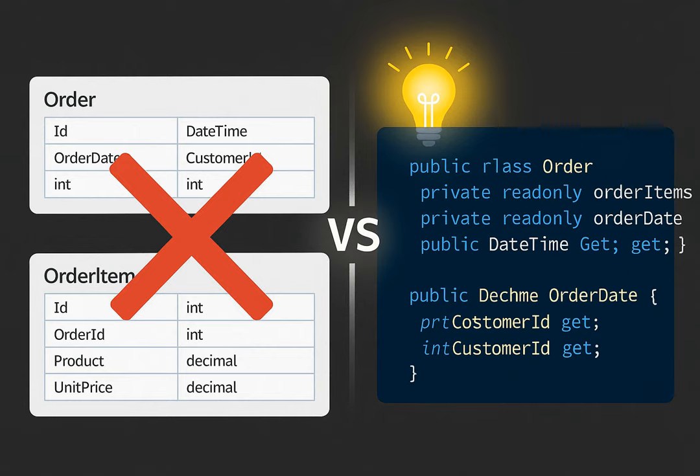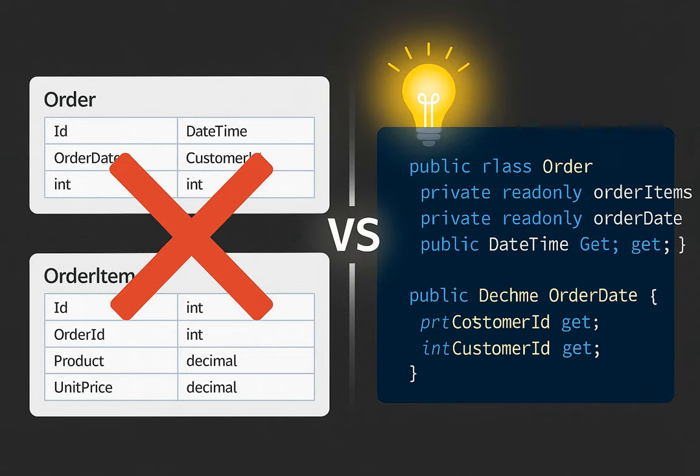A bug comes in about shipping calculations. You naturally check the customer class only to discover it has no behavior at all. You then chase references through billing helpers, shipping calculation services, and controller code. Fixes require interpreting an invisible web of dependencies. Over time, slight differences creep in. Two developers might implement the same discount rule in two different ways without realizing it. Those inconsistencies are almost guaranteed when logic isn't centralized. Testing suffers too. Instead of unit testing clear domain behaviors, you have to mock out service networks just to verify rules that should have lived right inside the entity.